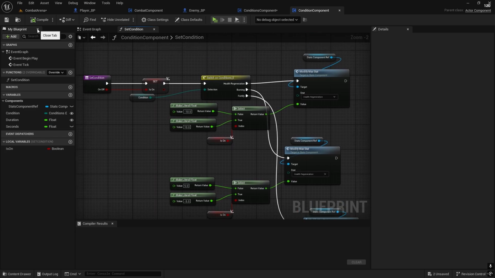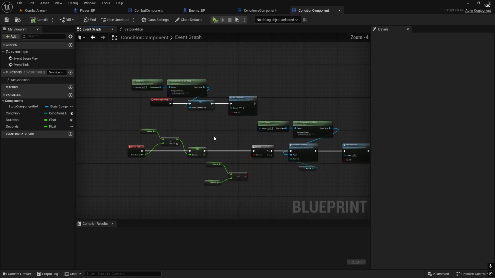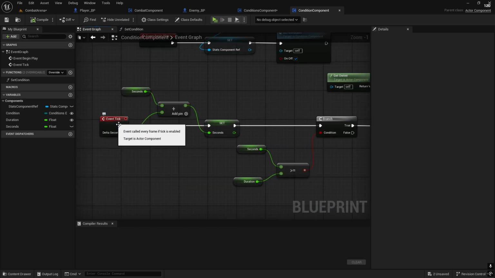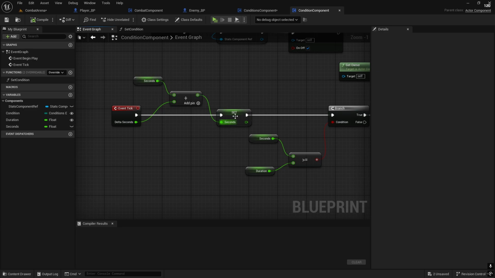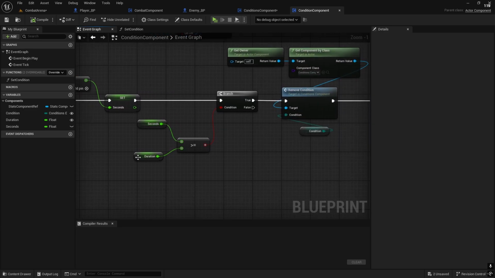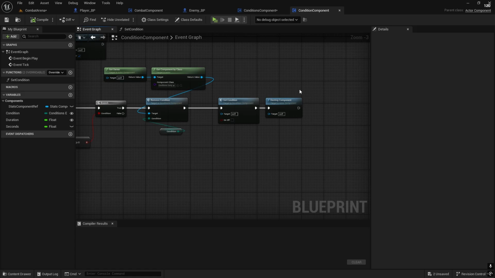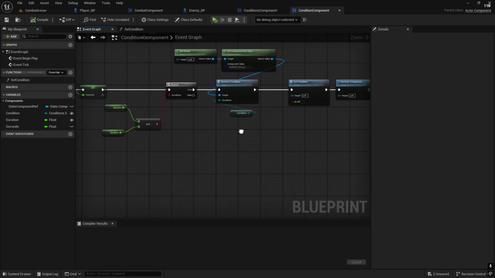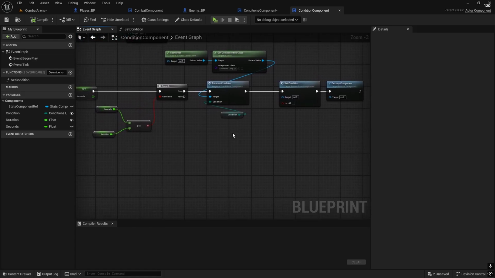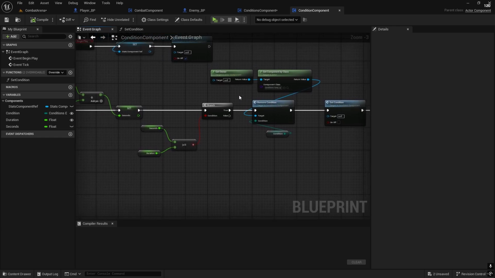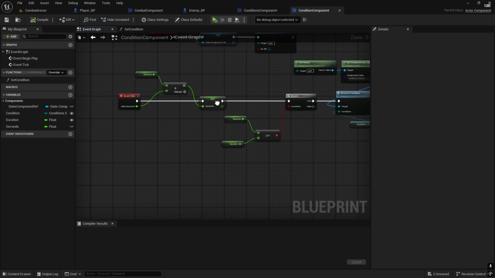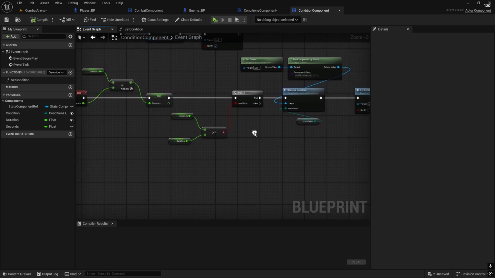So these are the ones we set up. We'll probably do some new conditions as well. And after basically this condition is created, one more thing is happening, and that is event tick. So it counts how many seconds it's alive, and when it reaches the duration of this buff, it gets destroyed and it turns the condition off. So it calls that function and turns it off again and destroys itself. So this is the setup. And now to actually apply the effects, we will just be using this, but we will set up extra couple functions that will calculate the hit effect and also apply it. So apply one of the debuffs or anything else.